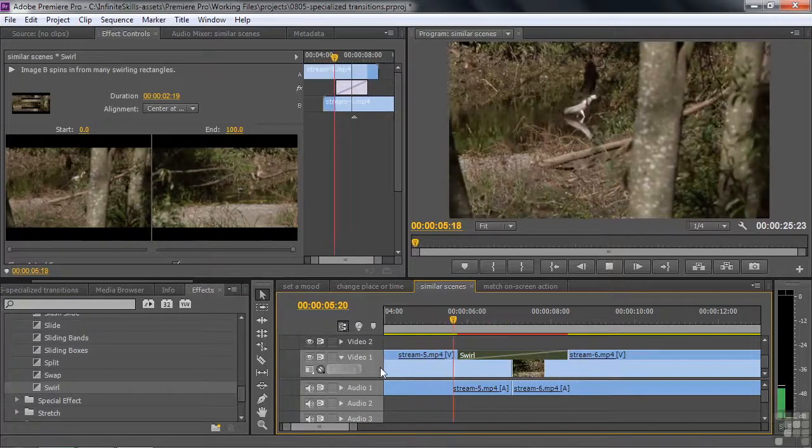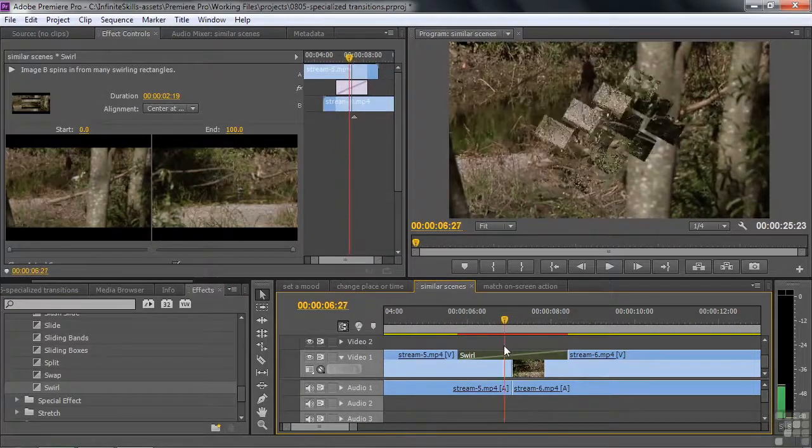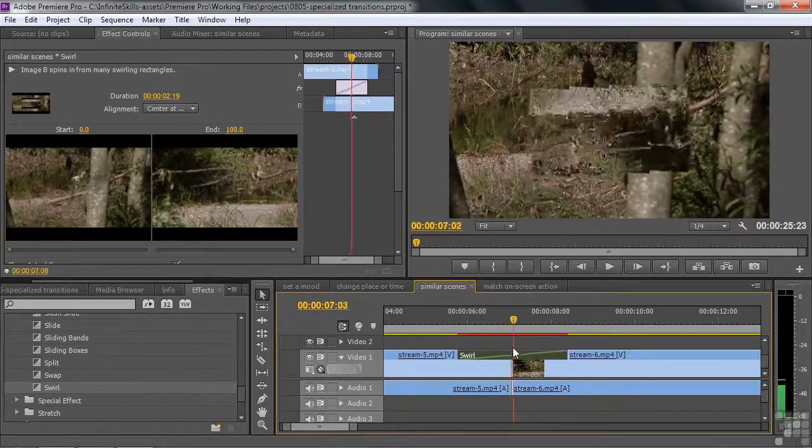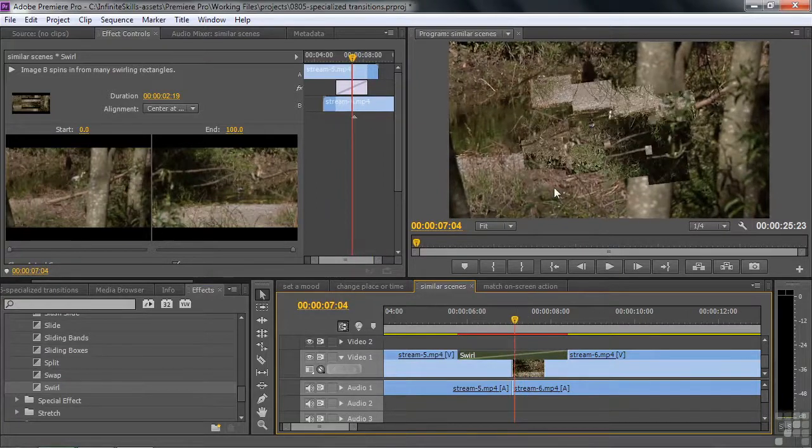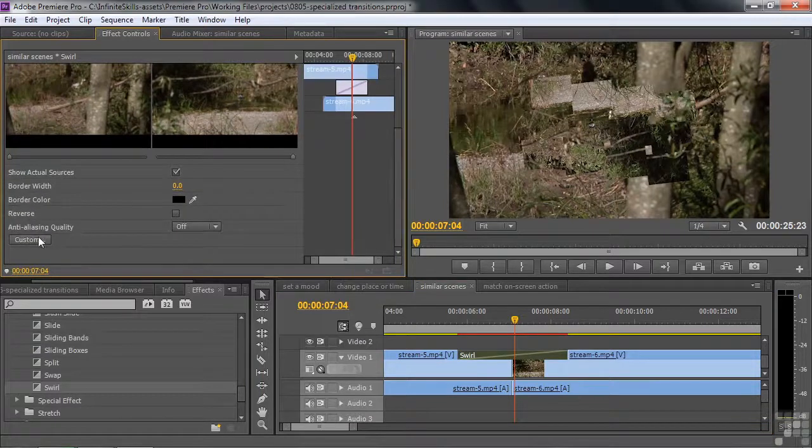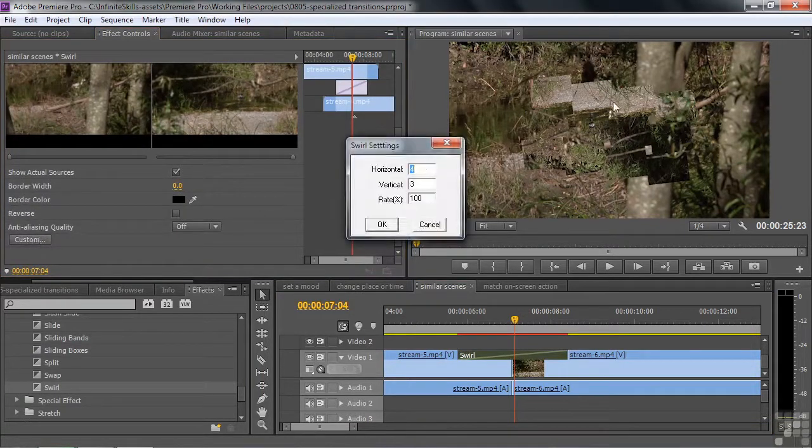Here we go. As the whole thing is spinning, the boxes inside are spinning, so something extra is going on there. You can define how many times those guys spin within this one spin here. So let's go over to look at that. Click on swirl and look up the custom button there. You've got horizontal and vertical. 4 across, 3 down. Let's change that to, let's say, 6 across, 4 down. And then it looks at rate. How many times is it going to spin? Let's make it 300%. One more 0 will do.